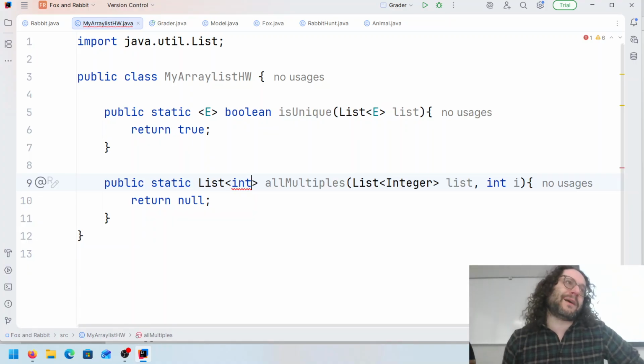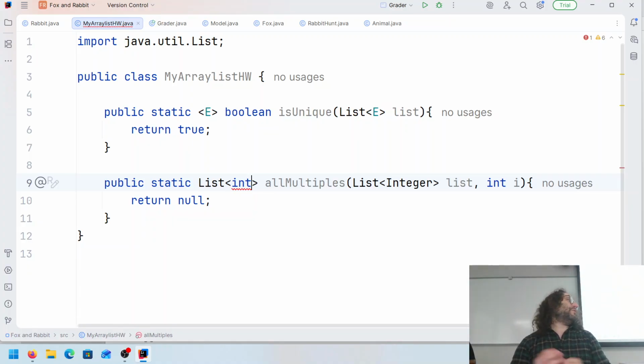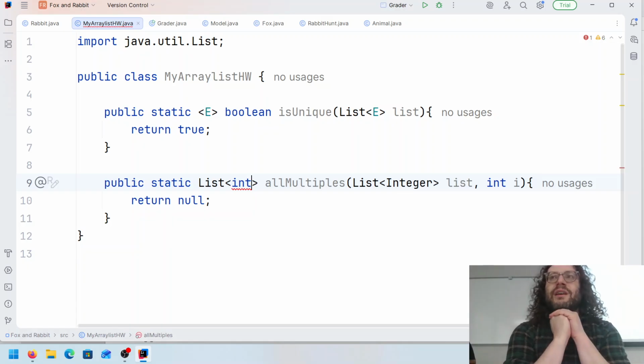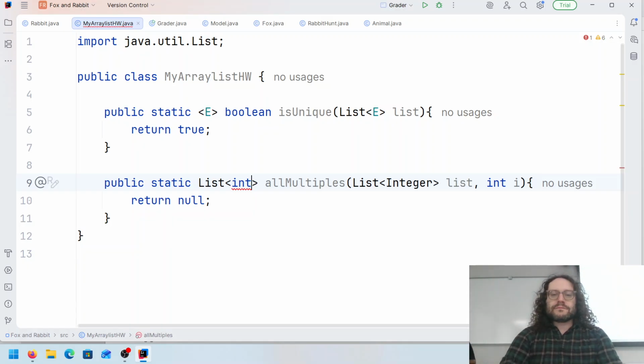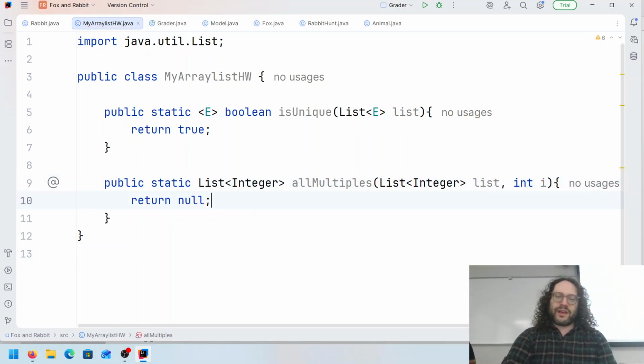I mean, I could not penalize it, but honestly, it's like 1 point on a 100-point test, which isn't really going to matter in the long run of things when I'm penalizing specifically on that. But again, list of Integer over here specifies that we're going to be taking in a list and it's only going to take integers, and that our output is only going to take integers. Okay? So that's pretty nifty.